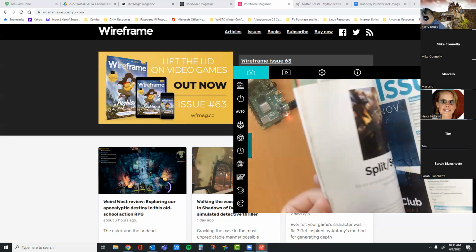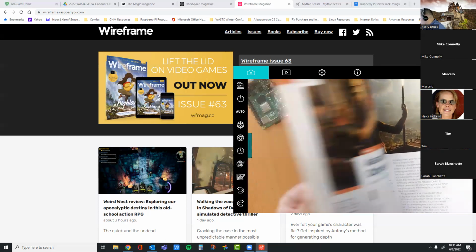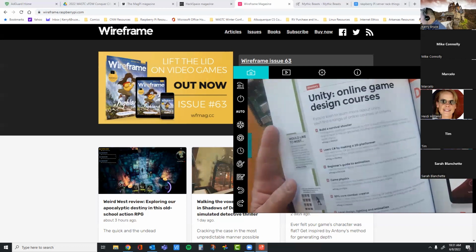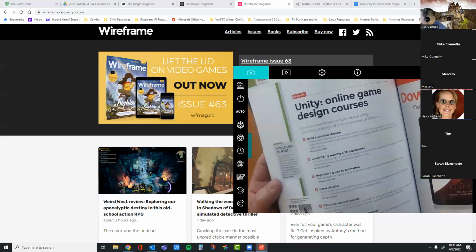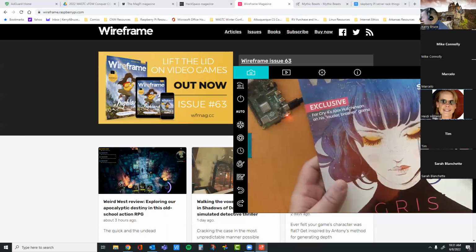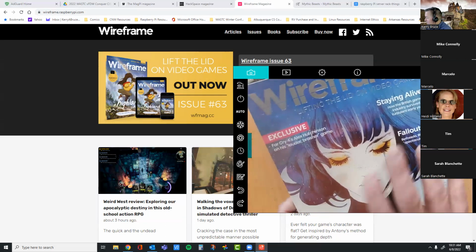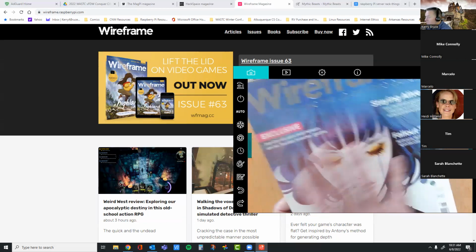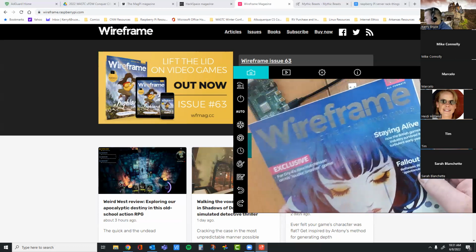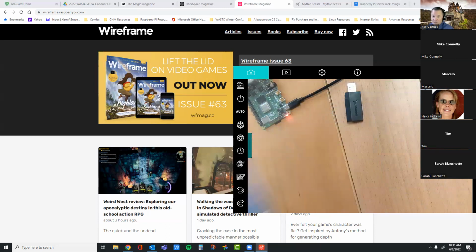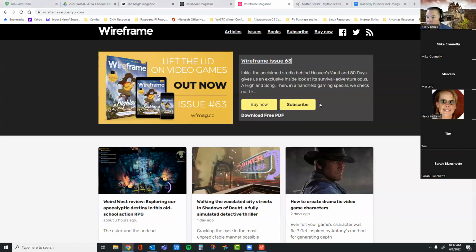Right, so every magazine has articles on games, which every video game magazine has to have. But then they've gone a step further, and they have things on how to design games, how to design characters, how to design movement, how to build things in Python, right? So if you're doing gaming curriculum, I think having a set of these around is great, especially if you can get the paper copies, awesome. But if not, it's the same way. You can download a copy for free, right? So totally good stuff.